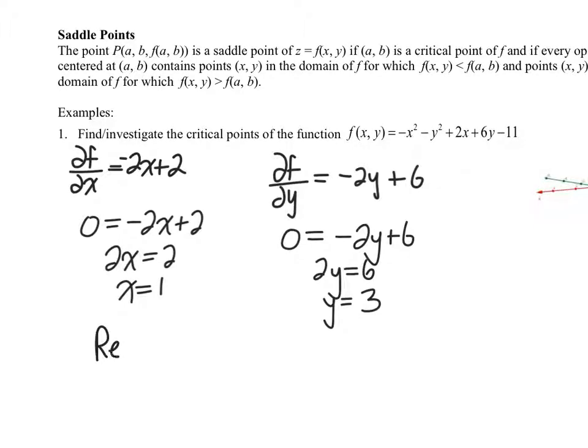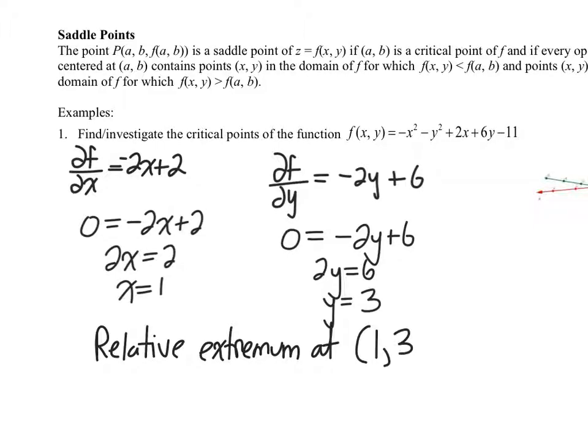So we're looking for a relative extremum at (1, 3), f of (1, 3). Figure that out in a second. I'm putting a question mark there because we don't know for sure. That's the investigate part. All right, now, based on the picture, it looks like maybe there's something there. We could plug in the 1, 3 for x and y. I'll just kind of do it right above the equation.